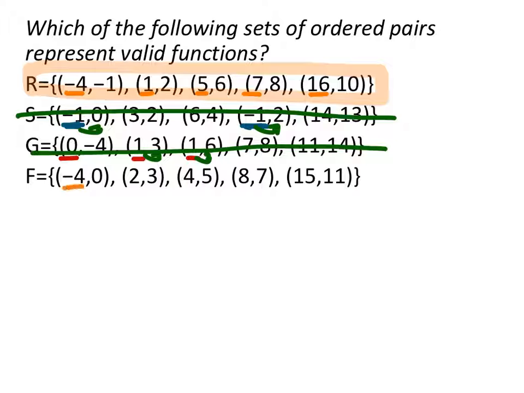F, this has a -4. Now we may get that confused with 4, but they're not the same, alright? So we've got to be careful with that. There's no other 2s, no other 4s, no other 8s, and no other 15s. So this means that F also would be a function.